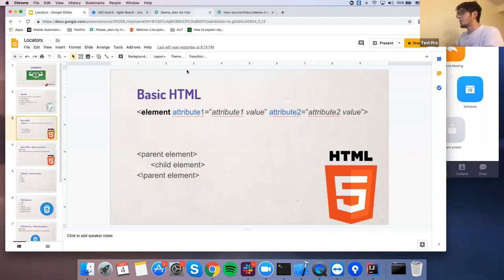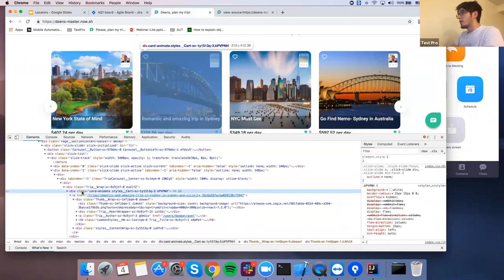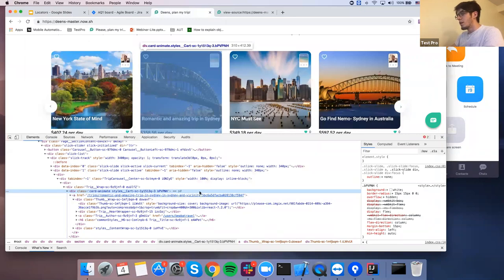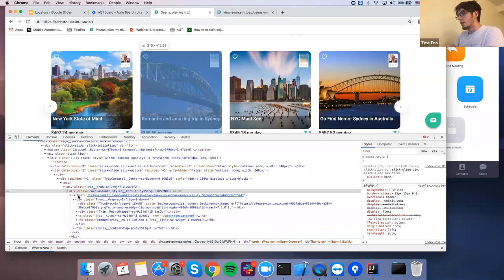The second thing is that because HTML is a tree, each element has a child element or a parent element. So basically, let me open it again. Let's take this div element for a specific container, which has this image for Sydney. This div element has a child element, which is an A element, basically within this div element. Right now it's expanded, but you can hide it and you will see the structure. This div element is the opening tag, and this one is just the closing tag for this specific element. So the A is a child element in this case, and the div is actually a parent element.